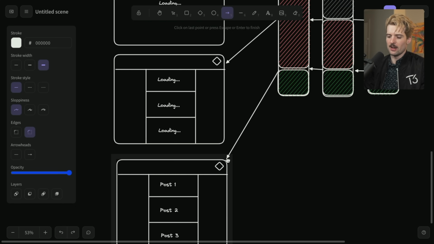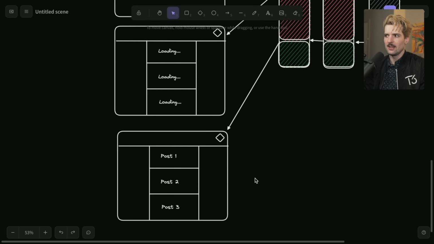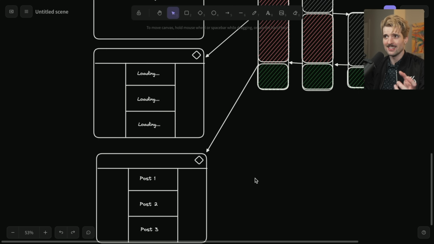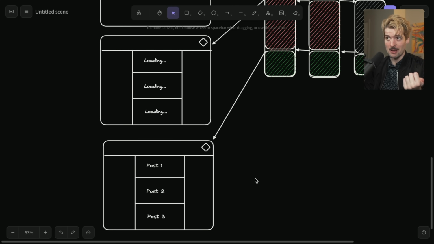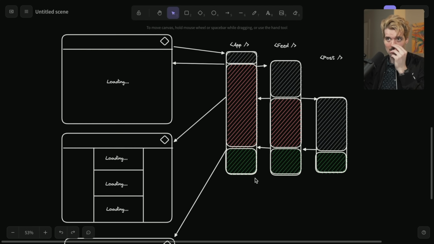And you have a lot of control over when these things come in, because at every single component, you get to choose whether it suspends or blocks by using await and using or not using suspense. And all of this is triggered by a single request the user made to the server, and then the next responses are streamed from that point onwards. So they get HTML immediately, and then they get updates to change the rest of the page.